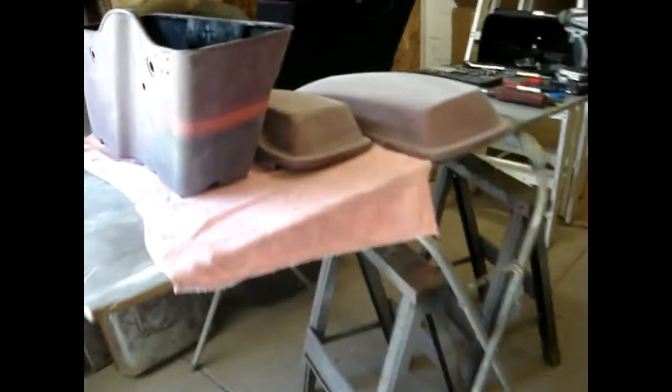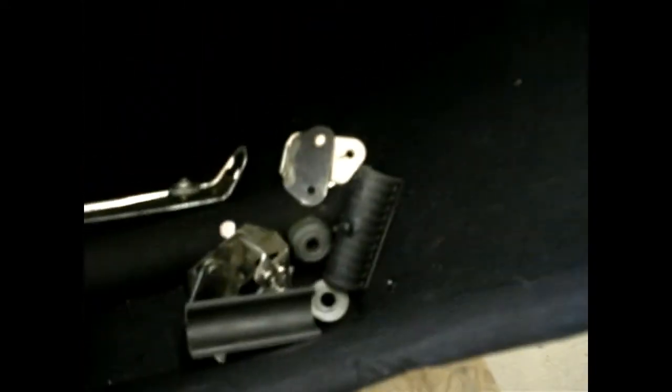Okay, back on the Harley bags. Last clip, I think I showed, the left sides are all done. I'll sand it in. Got all the pieces and parts to them. Took the liner bag out of the right side, put all my parts and hardware in there that I took off. Here's the lid for the left side.